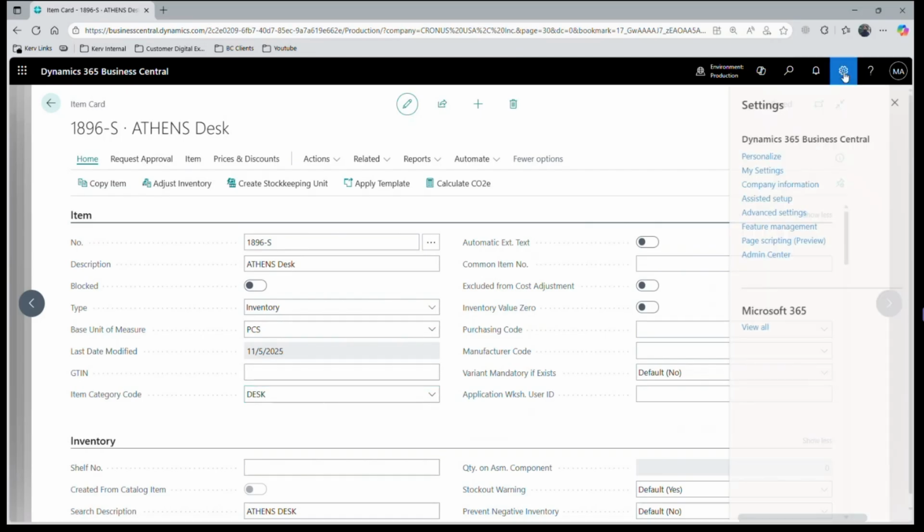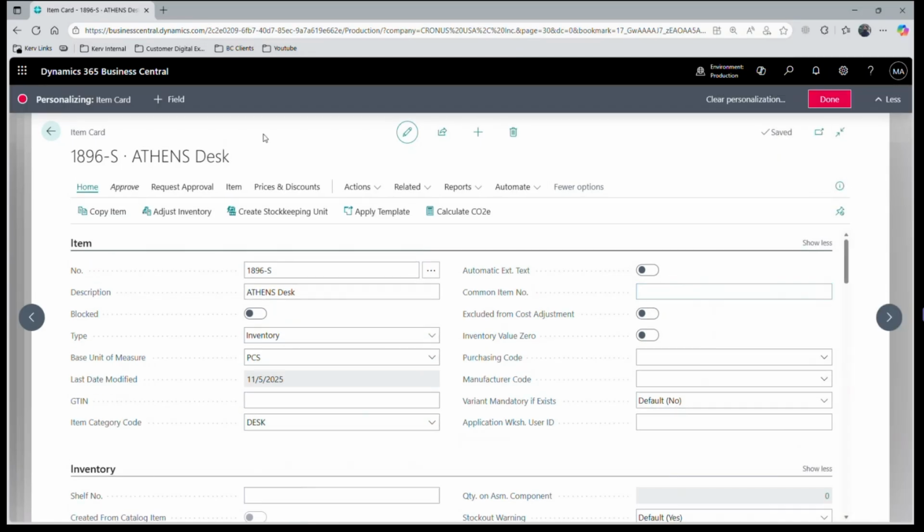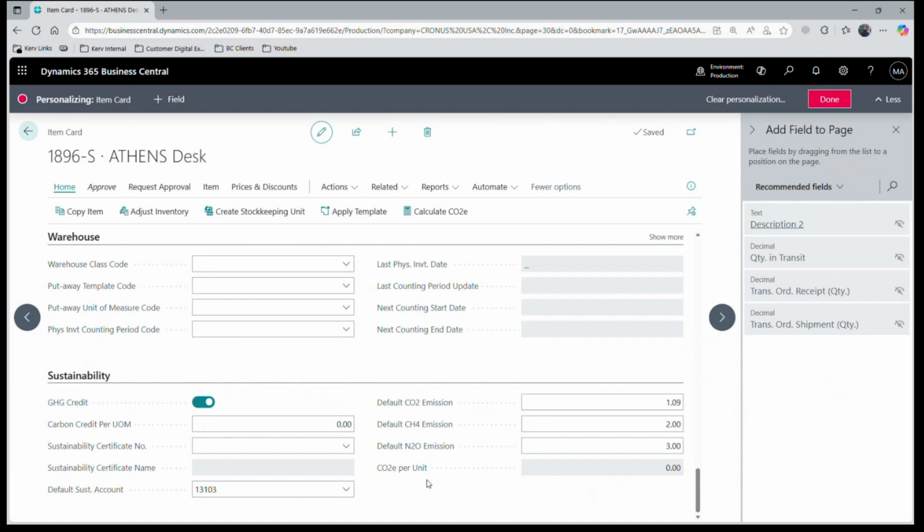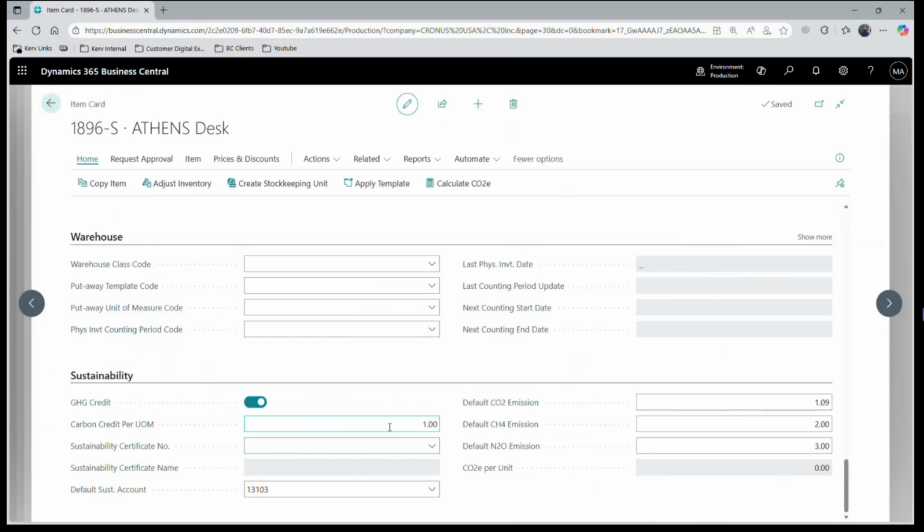I will use this personalize option if there is anything. Okay, this is the UM, so that I can mention one for now that we have missed. So I have defined here.